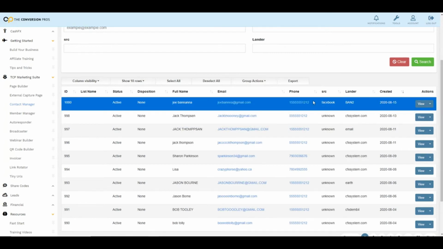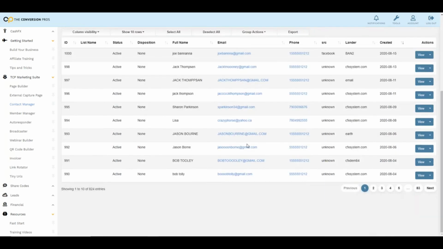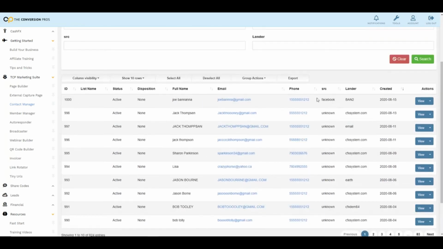So I could be advertising and check my SRC code and see every single lead that comes in from that SRC code. And you can make it up. If you're doing solo ads, you could do the name of the solo ad. And that way you can see if you're actually getting what you paid for by doing an SRC code slash the name of that solo ad company. And that's very convenient for you to track your leads and know exactly where you're spending your money and time and where your leads are coming in off of by just adding this little piece of code to the pages.